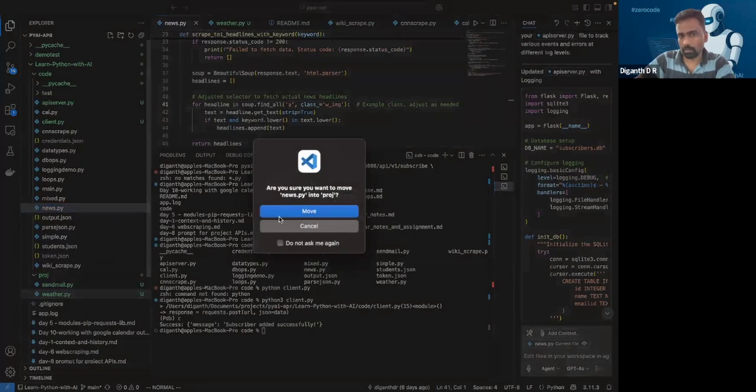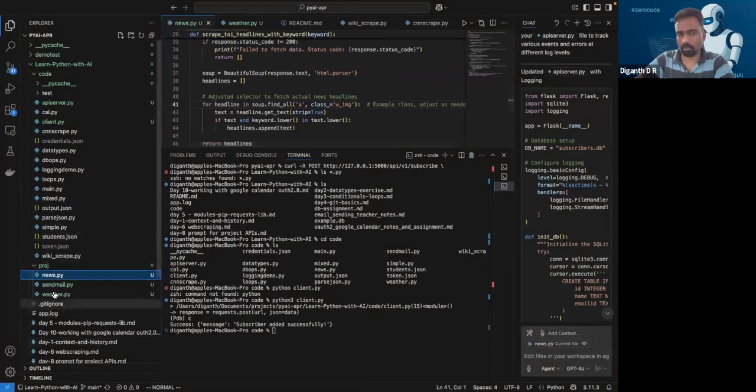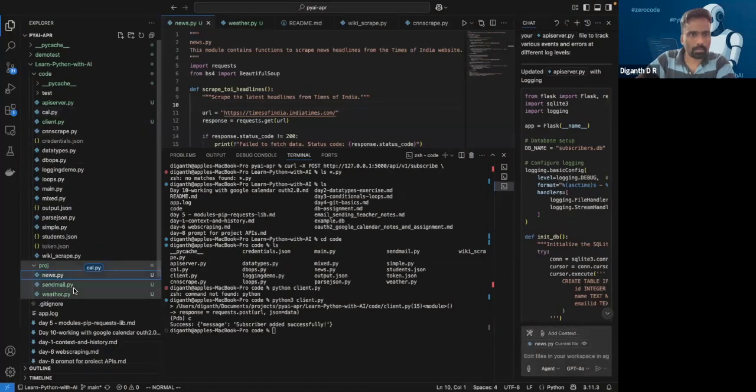We need to modify this because there are some problems in parsing the HTML. You can use any other website for news scraping as well, not necessarily this particular website. Okay, but as a model, we just take this and use it, and then there should be calendar.py.